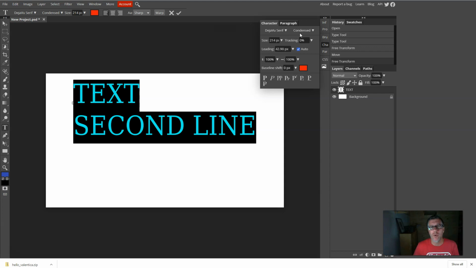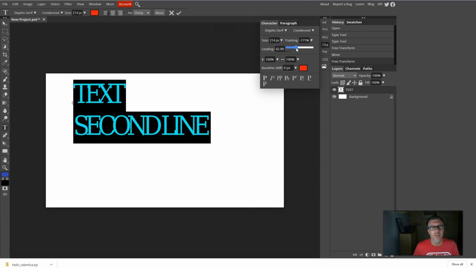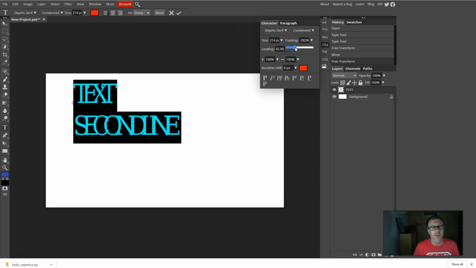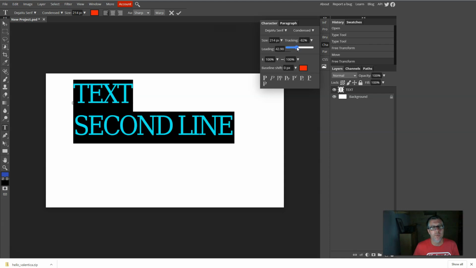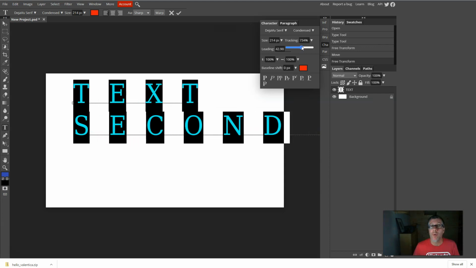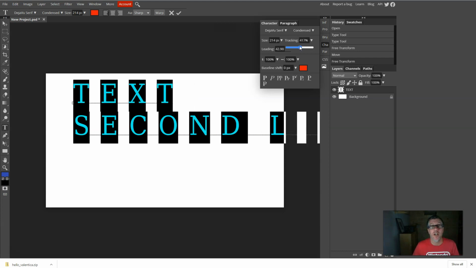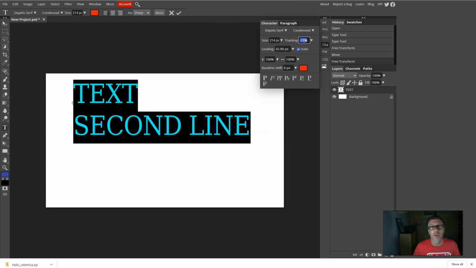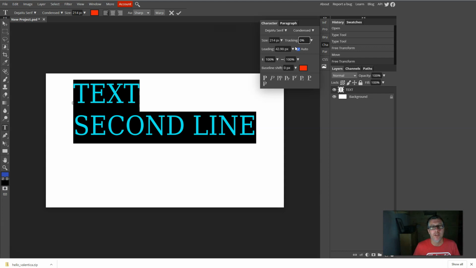Now, you can do that by going with the condensed font, but maybe that's not enough. So I can click this little drop down menu here and I can use this slider, and notice, now this is overkill, but I can squish the letters together a little bit closer if I wanted to. That's kind of cool. Or I can make that really wide apart, so if you wanted to space it across your design, you can do that as well. So that is the tracking. And if I wanted to get a set number, I could just type it in there. So I'll type 0 and now we're back to normal.